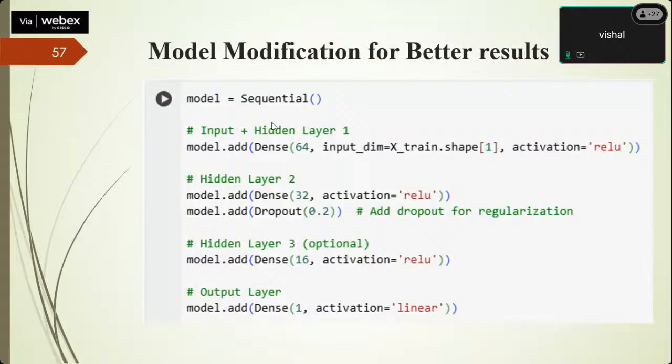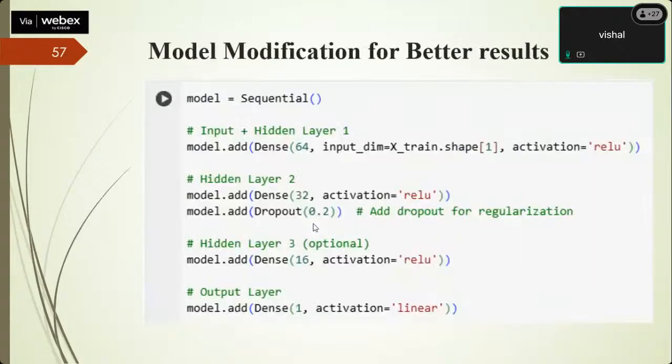That is, we can use dropout of 0.5. We can vary the number of neurons. If smaller data are available, we can reduce the hidden layers, or if larger data are available, we can put in more hidden layers and adjust the neurons. By doing these things, we can modify the model for better results.